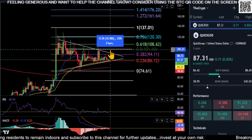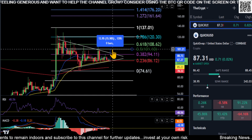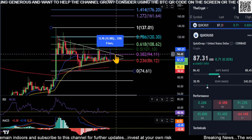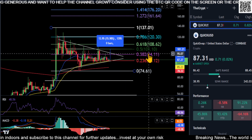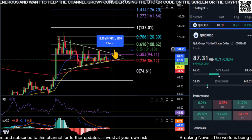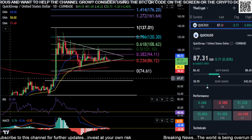But if you're waiting for confirmation of when to get in, wait for that 101 to get tagged and then wait for it to pull back and retest this 382 and the top of this triangle here for support at about 94. So for a move kind of like that and then a move higher. If you end up doing that, well, we'll do this first.